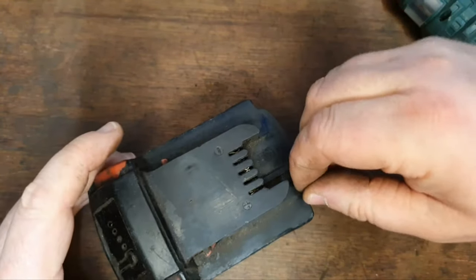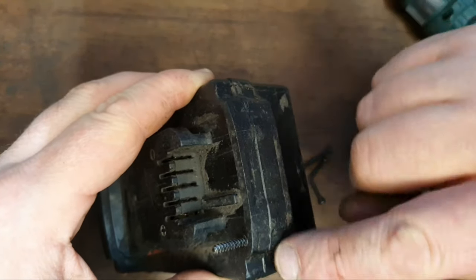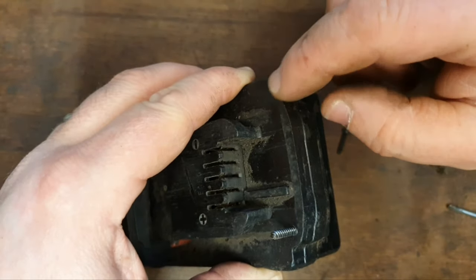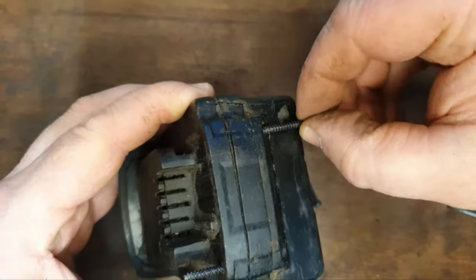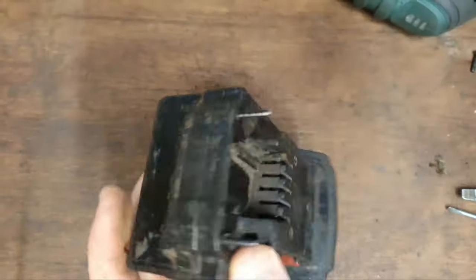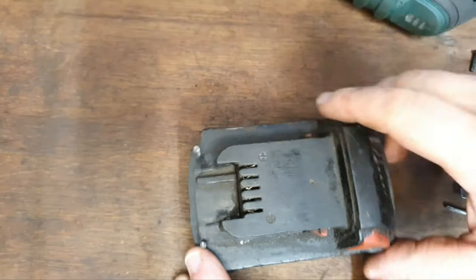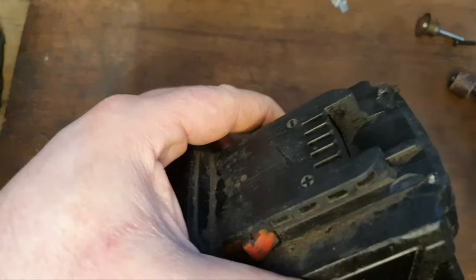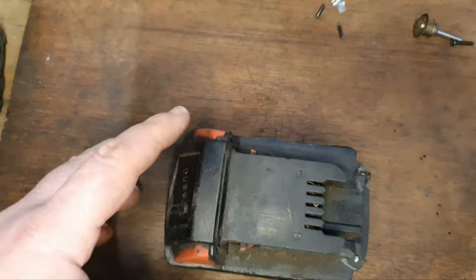If I drive the long screw up here, it'll hold this end on, because the top has been damaged and there's nothing for the short screw to thread into. So drive the long screws up there and cut them off and Dremel them off and even them off a bit. There we are. That'll hold that top on. So just need to even these off. You can see I've cut the two bits that are protruding off, them two bits of screws. Then I'm going to give it a little buff.